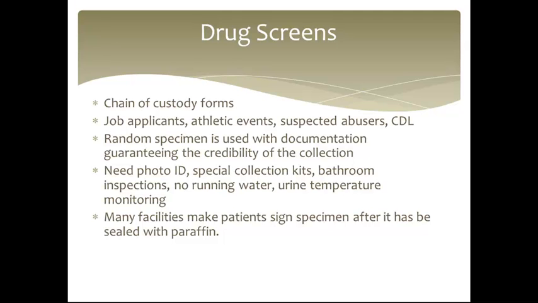Urine temperature needs to be monitored. After the patient has voided and given you that sample, you need to record the temperature. There's a little temperature reading label on the side of the urine cup. Then we usually seal the urine cup and place a piece of tape over the top, and we have the patient put the date and time and then their signature that it is their specimen.